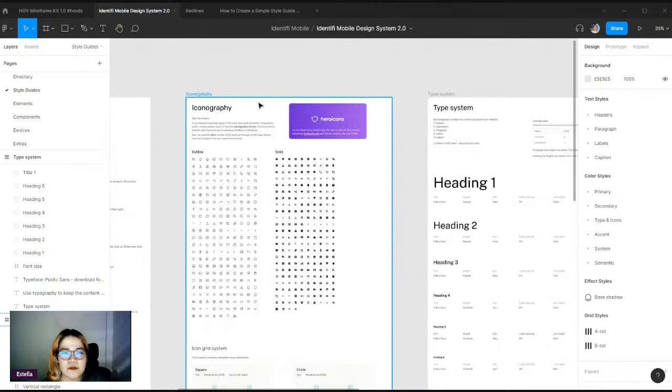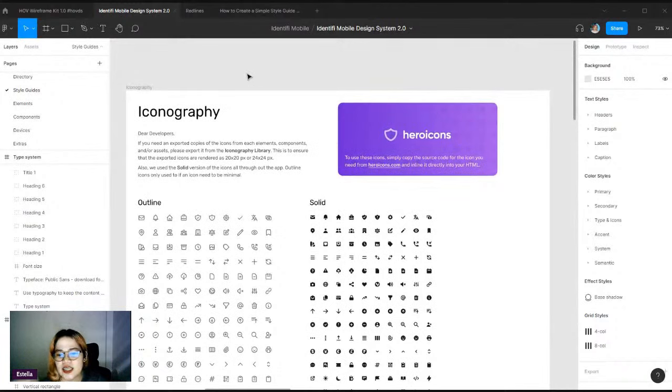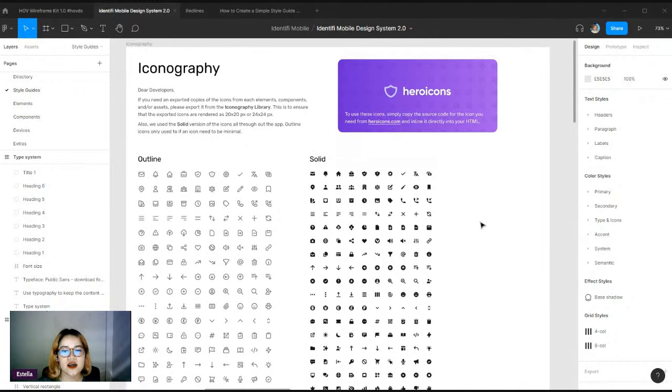But anyway, for example, for this iconography, I decided to create a specification anatomy. This one is following the analogy of Material Design. That's something I'm really a fan of. They have the best documentation. When I was studying both iOS and Material Design before, because I was trying to create an app that is following both platforms, we ended up with a hybrid one. But right now we've decided to have them separated.